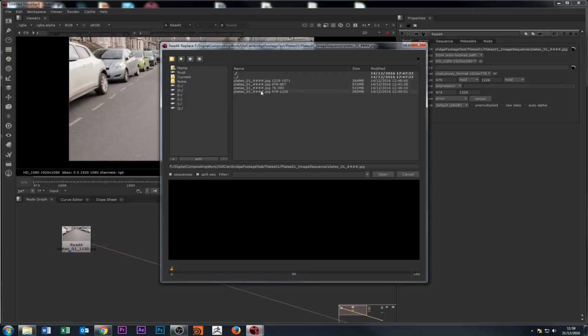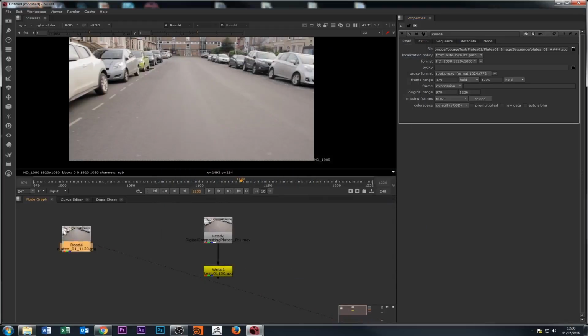It reads the last numbers, these patterns, 000478 to 887. They are together. If it can't find 888, then it says, oh, there's something missing, so it means there's another sequence. So this button here recognizes that there's a missing frame, and then it goes, okay, the next one is from 979 to this one. And the next one here, it can't find 1227, and then it finds 1238 and then 1319. There's a sequence, and it understands all the way to the end. So you've got split sequences here. And that's how you read and that's how you write your files.